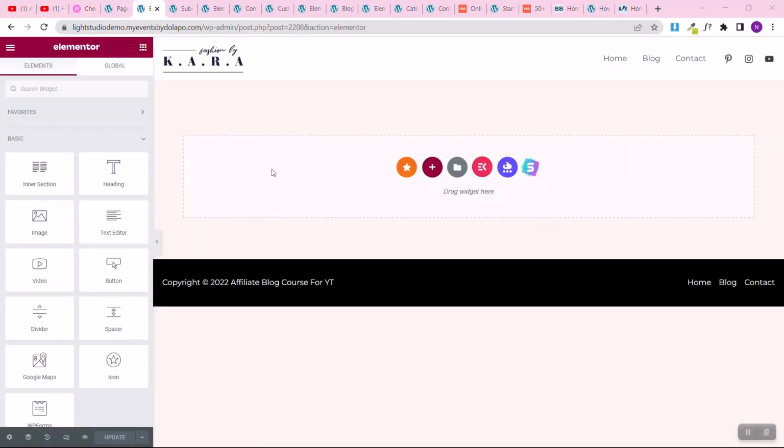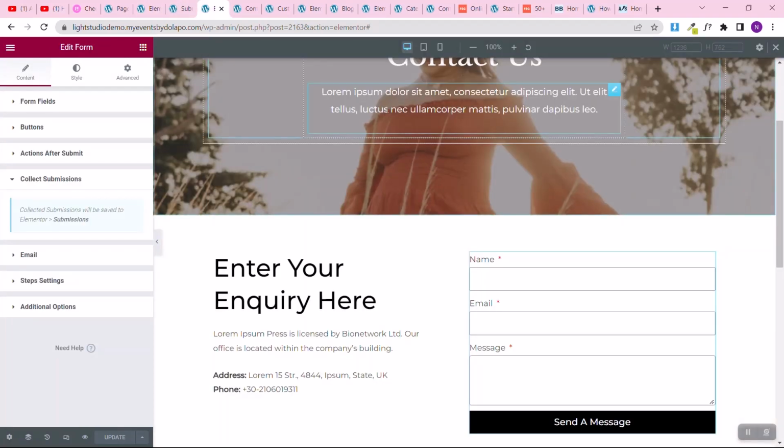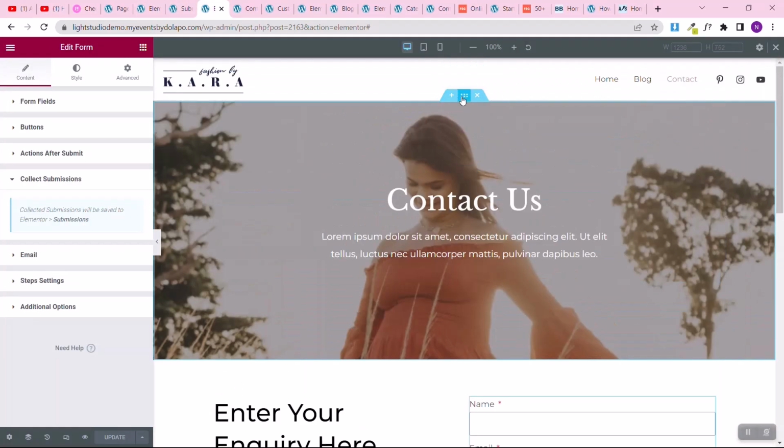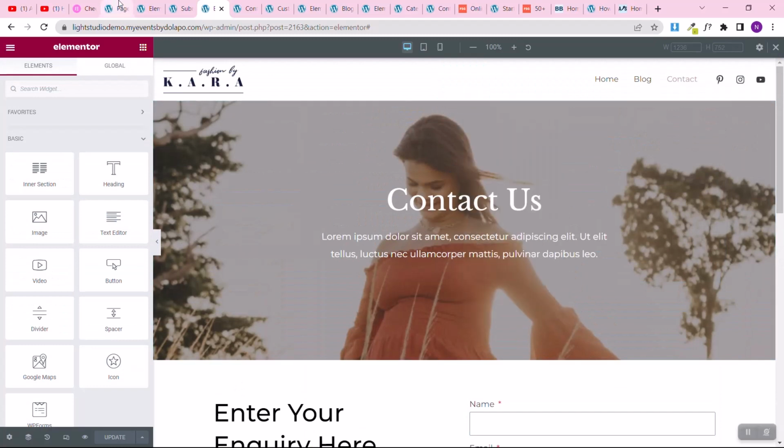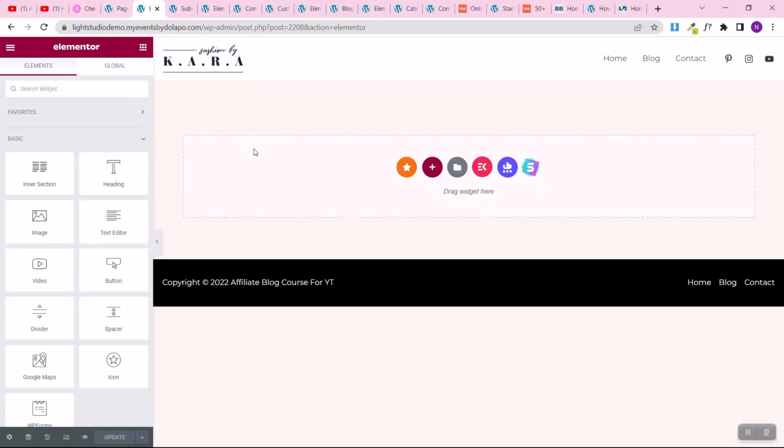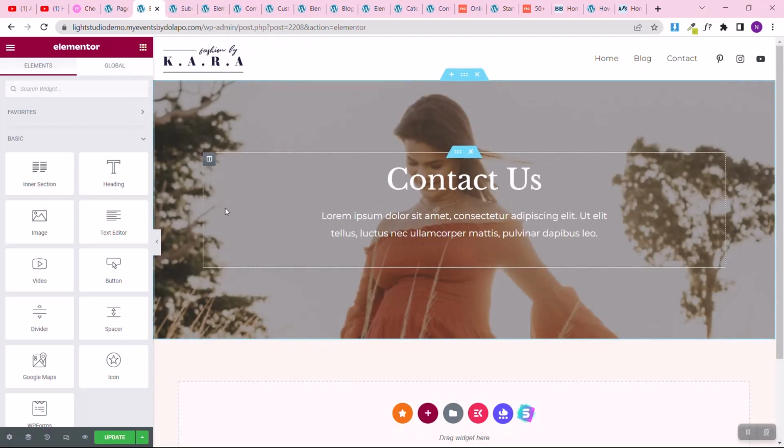So this is just how to create a new page in WordPress. If you're creating a new page, maybe you need more pages like about page, services page, this is just how to do it. So you can add all this on your blog. Okay, so once the page loads, what you need to do is to start editing this page now. So just like every other page here, what I can just do is copy this section here. So this is just how to build faster. If you want to build your blog within just 1 or 2 hours, you should be done with building your blog if you follow this process.